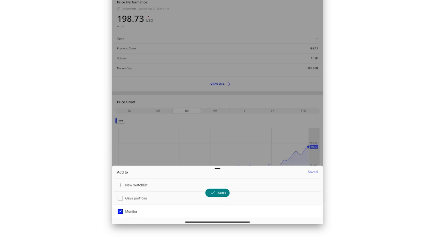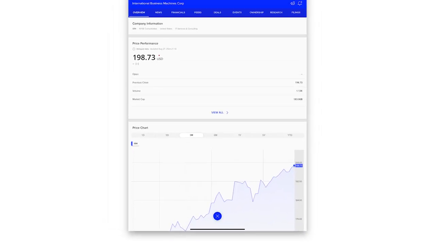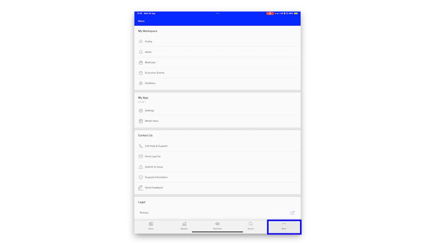When I log onto the desktop, I'll be able to see that as well. So it's something you might save on the iPad, and you'll log into your screen when you get to work and it'll log on there. So you can see it's all very, very intuitive. And then you've obviously got everything around your setup, your profile, economic events, etc.